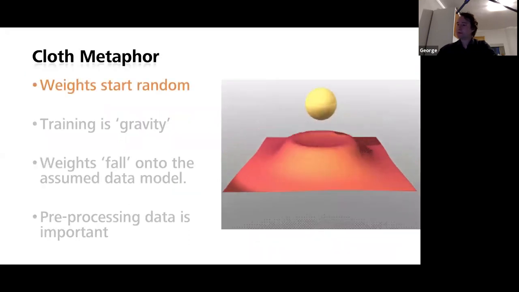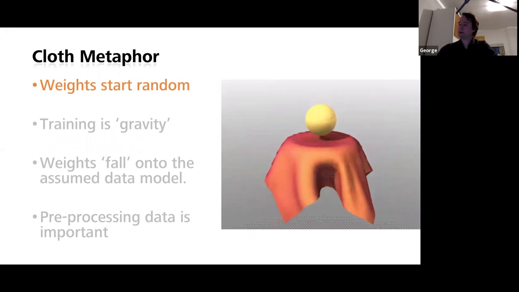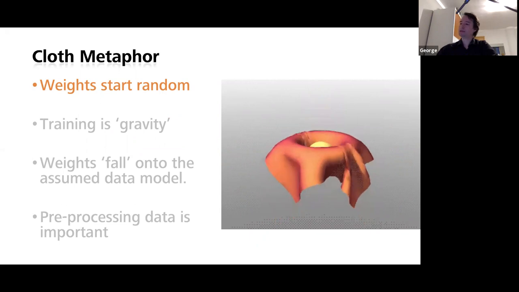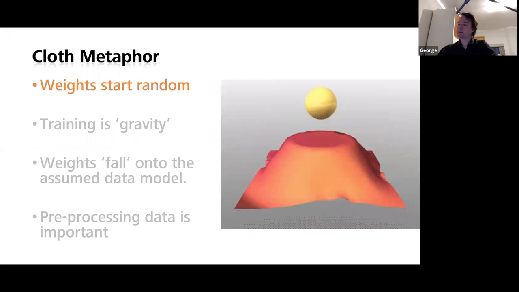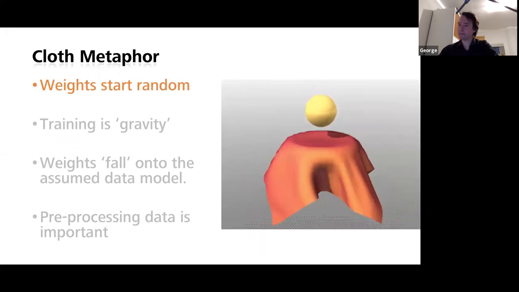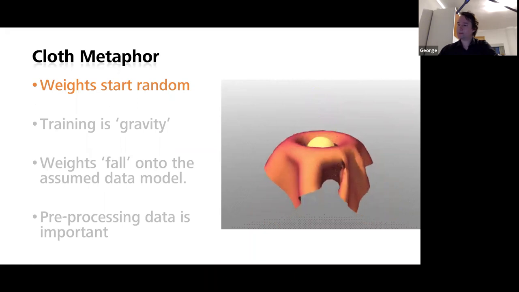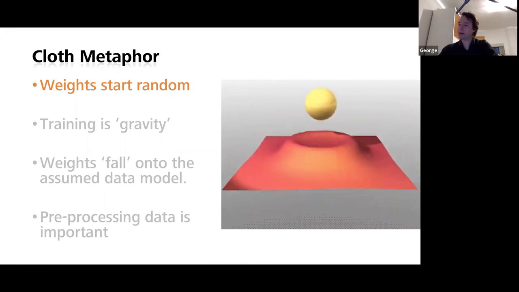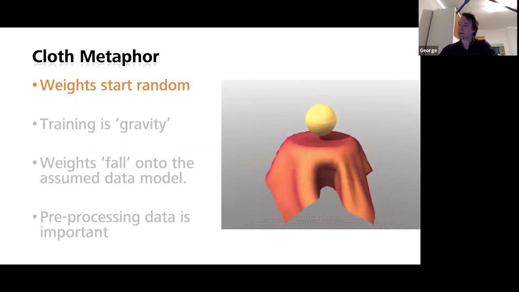Weights start random, and if you think about some data, some internal model that represents your process, you can think that these weights wrap around this model. In the tensor playground that we were looking at before, it's visible how it wraps around the data, and it does this in many, many dimensions, not necessarily in 2 or 3 dimensions.